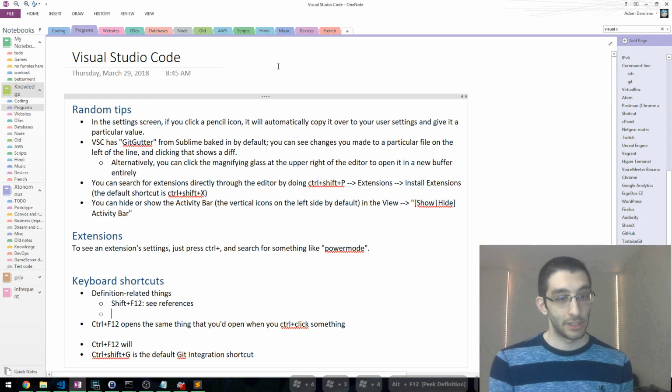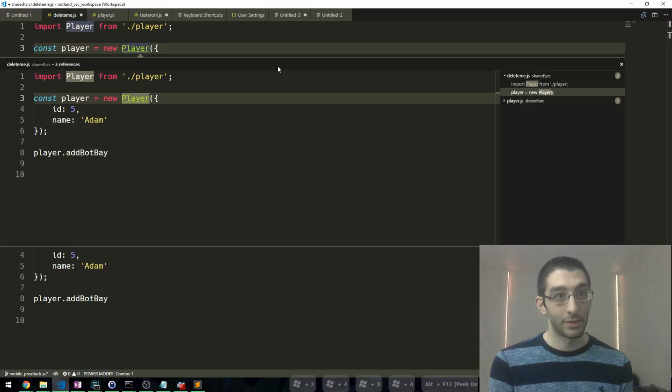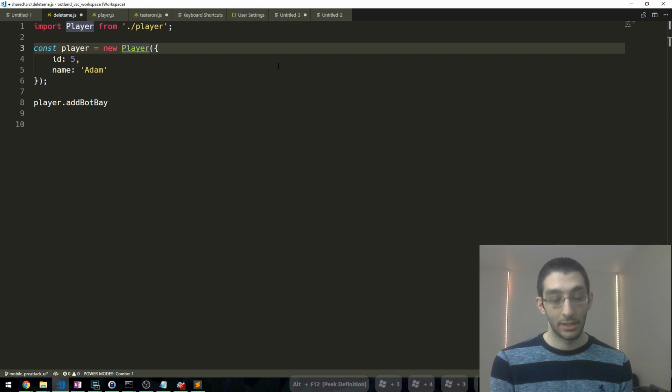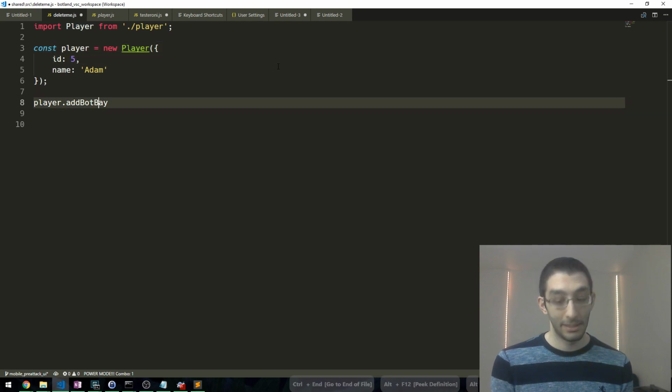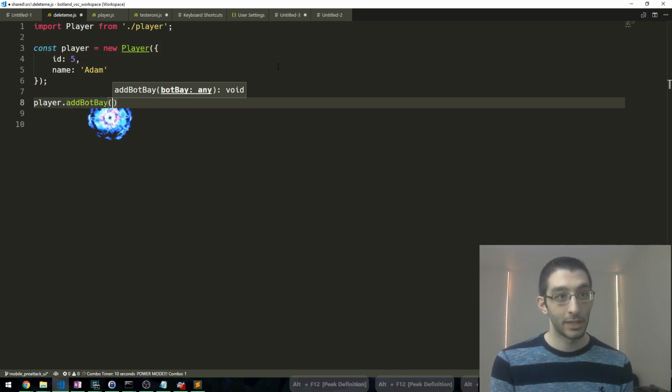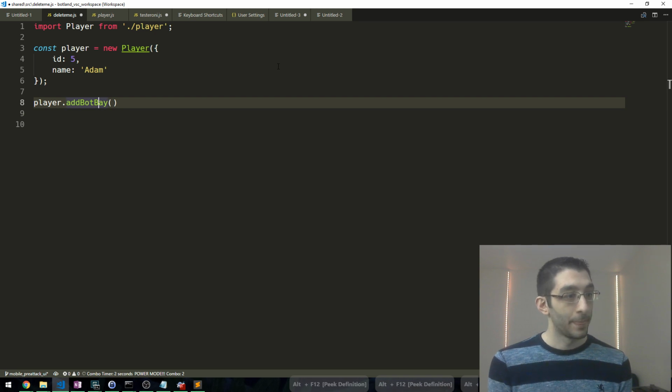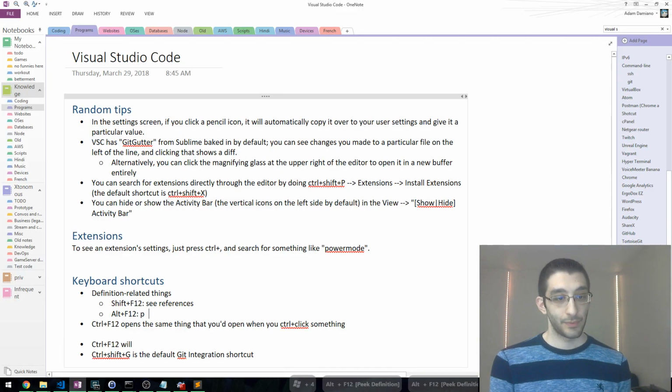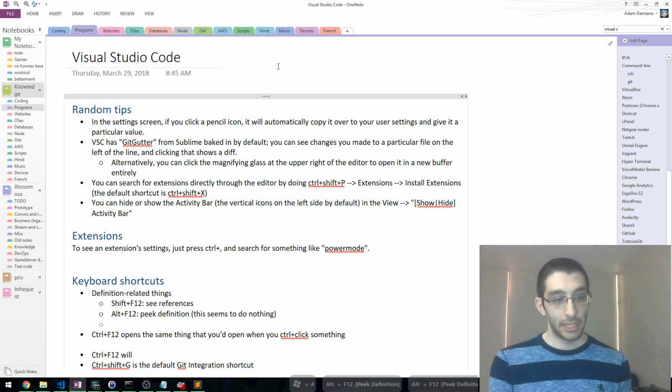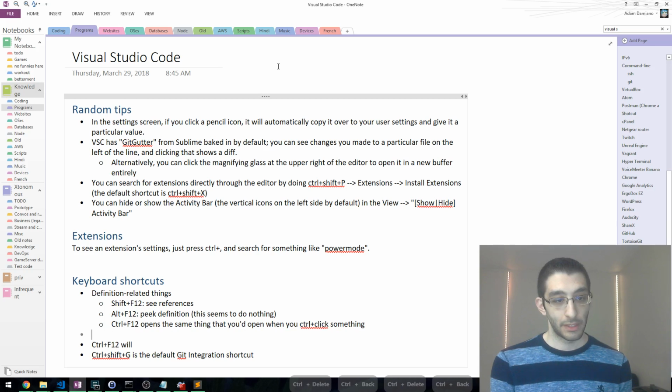See references. Alt F12 is peek definition, which seems to do nothing for me. Yeah, I don't know what this is supposed to do. Alt F12. This seems to do nothing. And then Control F12 is that. Cool.